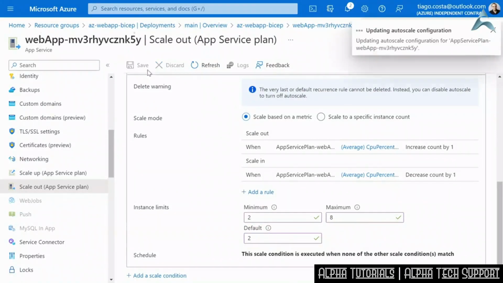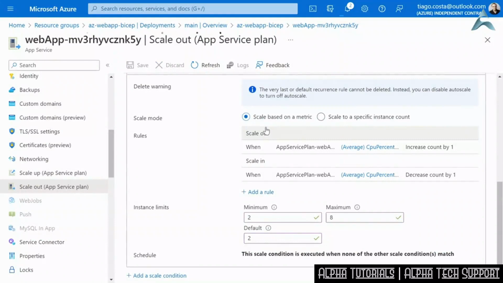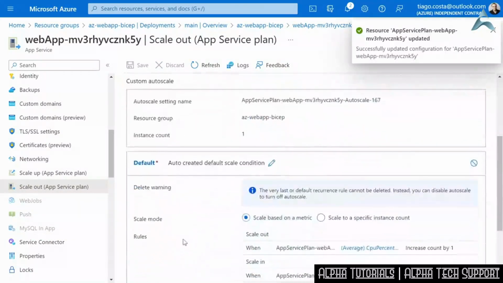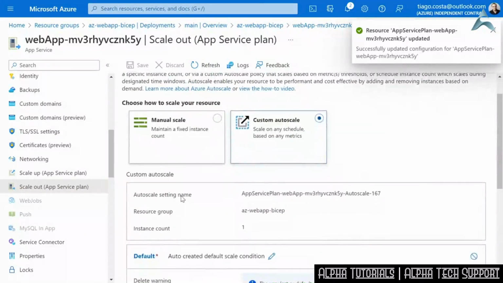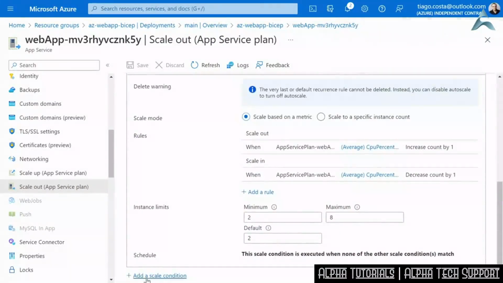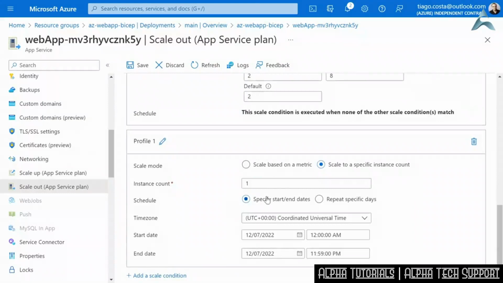So there you go. You just need to press save on this, and our auto scaling configuration is going to be saved. But you can even do something more into this. If we scroll down on this, you can add the scale condition too, and you can say scale on a specific count. Like, let's give an example here.